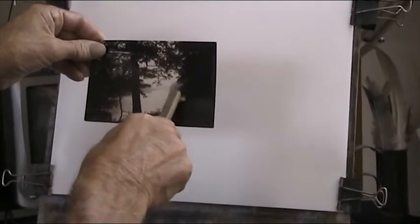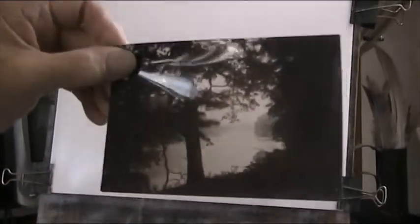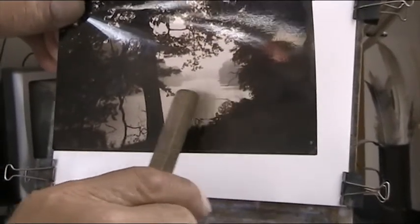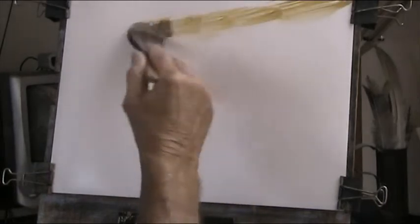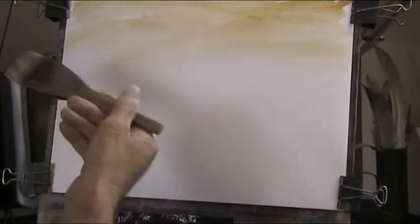if you get it right. So on the photograph there's very little reflection, there's some still water. I'll show there, some still water here where you can see a bit of reflection, a bit around here. I'll probably enhance that. But there's a lot of dry brush you can use here, but whether we actually do, I don't know. Right, so I'll put in some raw sienna over that, warm it up. Ooh, what's that? I think that's gone in a bit hard there. Put that in there.